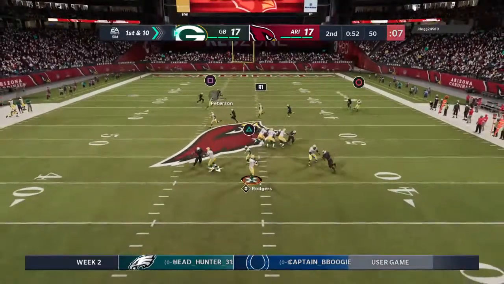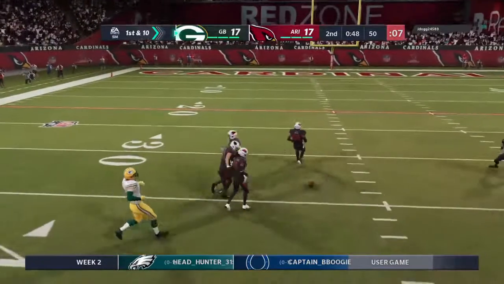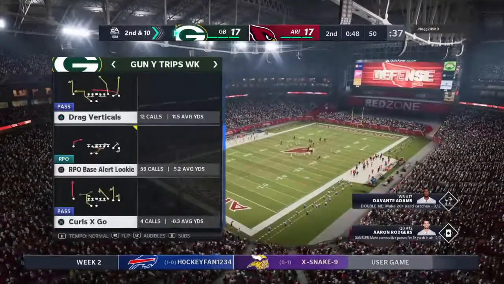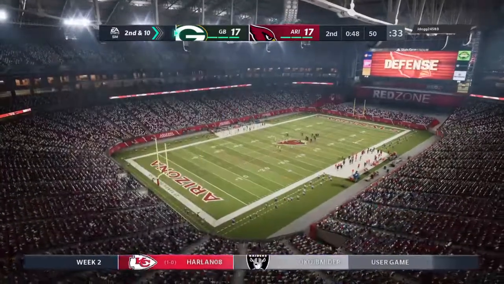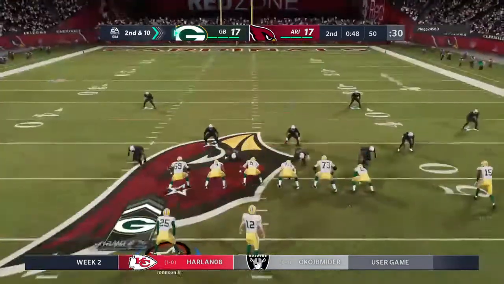From midfield, here's Rodgers. And that is incomplete. He couldn't hold on through the contact. Brings up second down. When you run in the slant, timing is everything. And against that man coverage, there was no space available, and incompletion as a result.